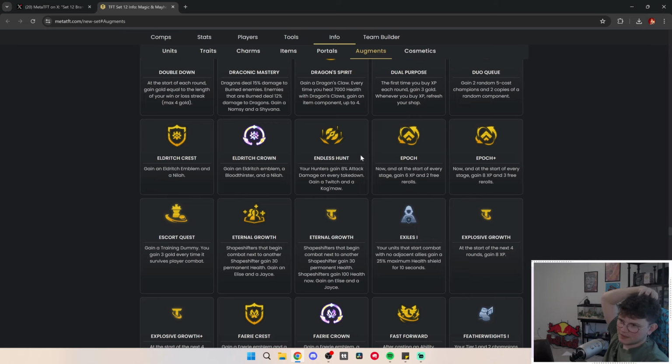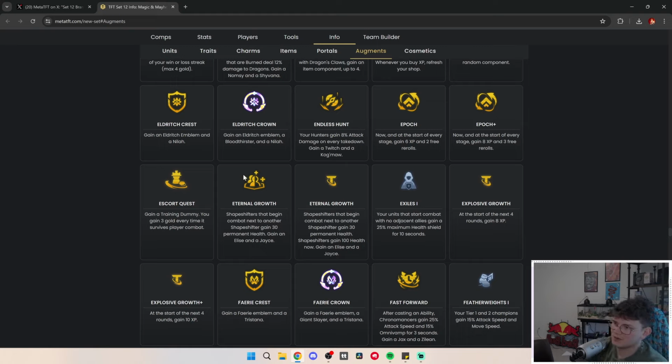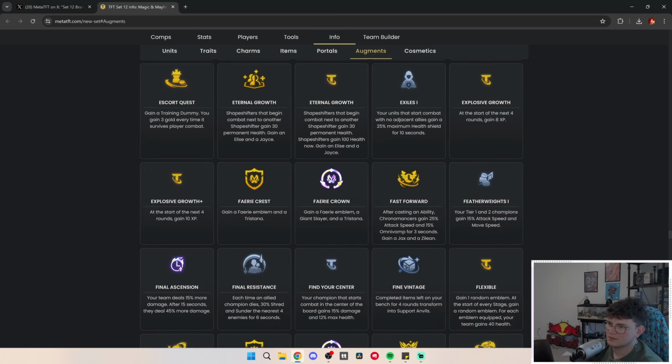Crest, Endless Hunt, team gains damage for every takedown. Epoch, Eternal Growth, Shapeshifters, begin combat next to another Shapeshifter, gain permanent health. Okay. Yeah. Explosive growth at the start of the next 4 rounds. Gain XP. Bigger version of that. Fast forward after casting ability. Chronomancers gain attack speed and Omnivamp.